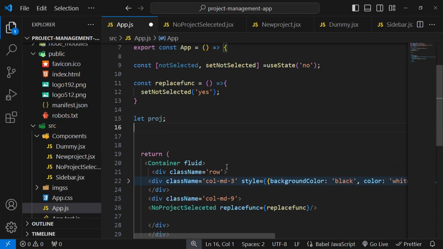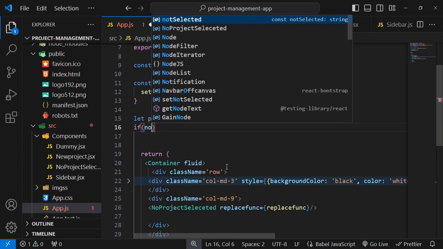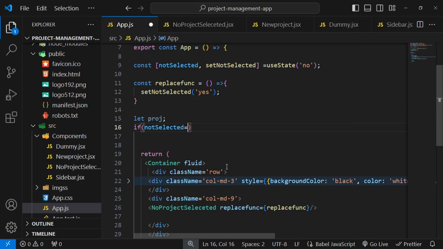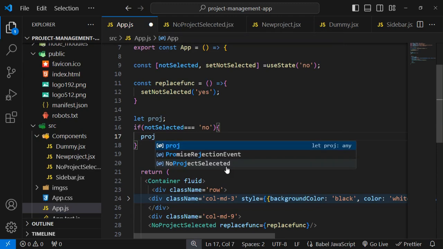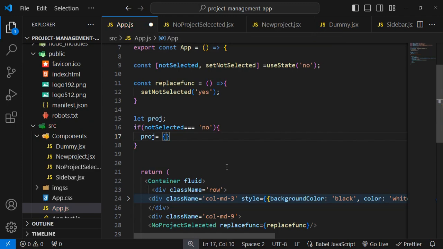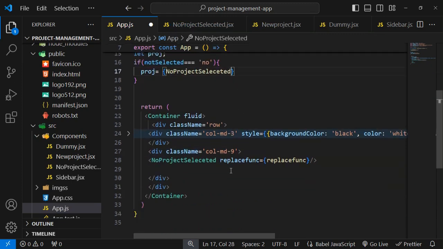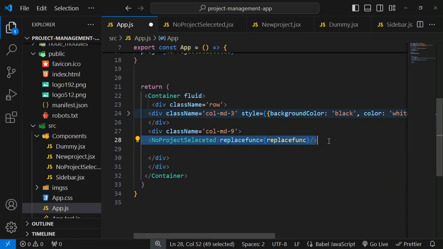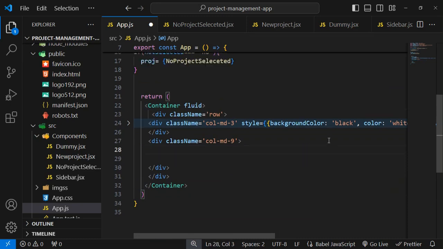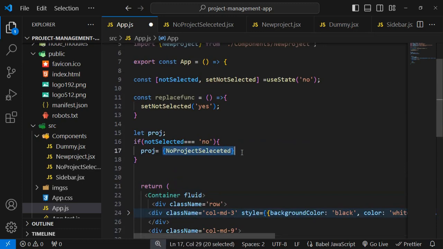I'm just taking here as if notSelected is equal to no, then proj is equal to, I'm just typing here the name of that project which is no project selected, and at this time I don't have to make it here, just cut it from that place and paste it here, Ctrl V, and I have passed that props here.